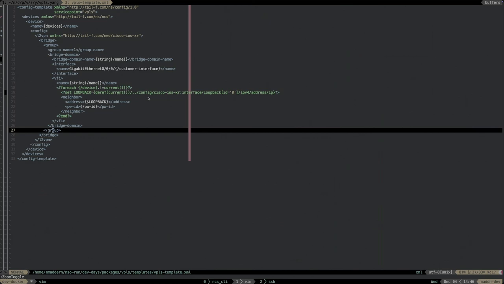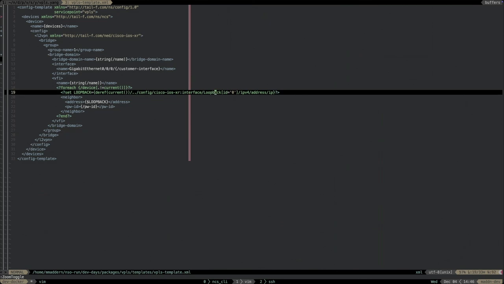deref. Let me just check what I have here. I do have one that's already done and working. Name devices is not equal current.